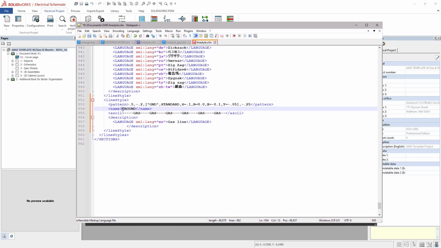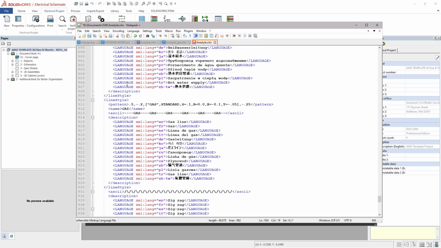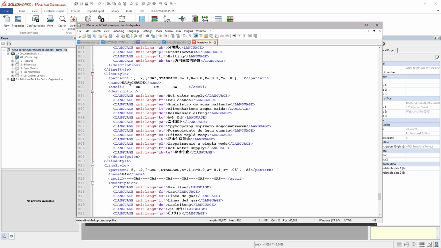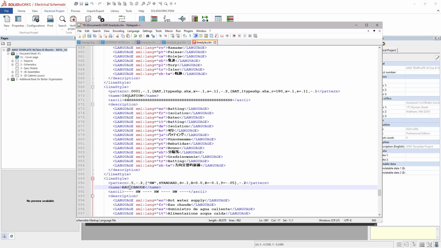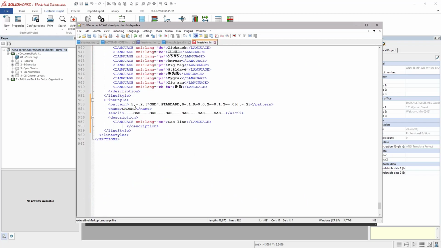So things such as the name of this particular line style here, notice all of them are capital, capital, capital, with an underscore with this one, right? So old school programming, old school language here. If you're going to use a space, instead just use an underscore between whatever you're typing, right?